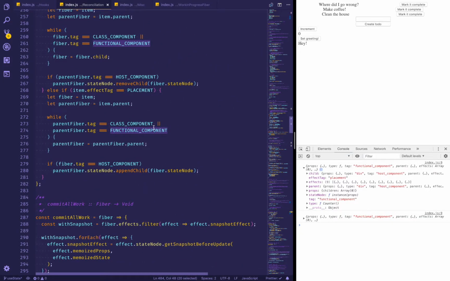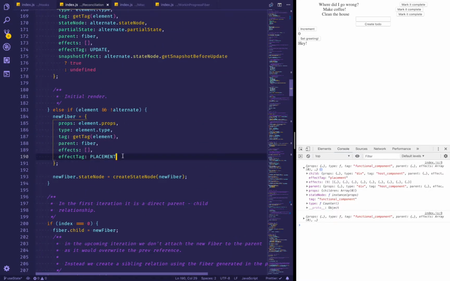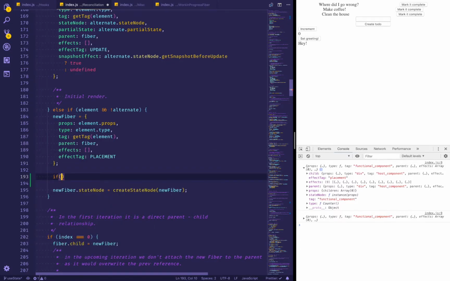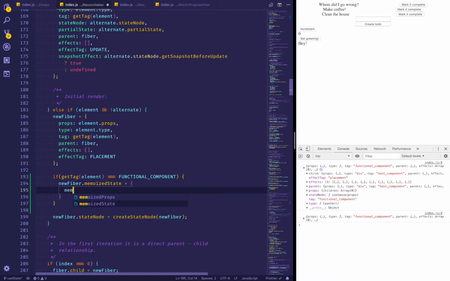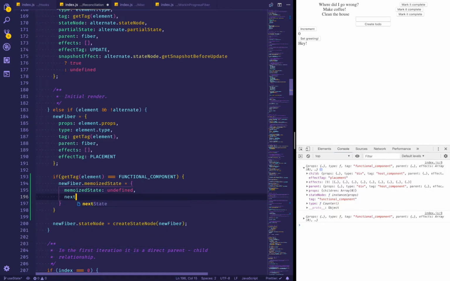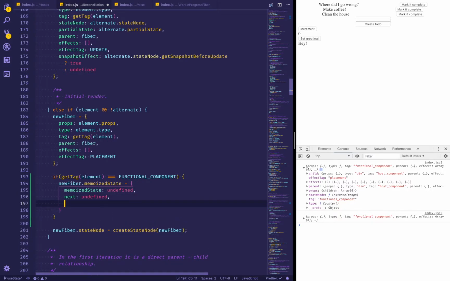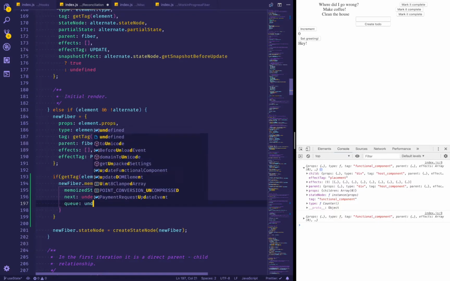So let's just simply come here and do something like if get tag of that element equals functional component, then the new fiber dot memoized state will be a different structure, which will be memoizedState of undefined, next of undefined, and queue of undefined.